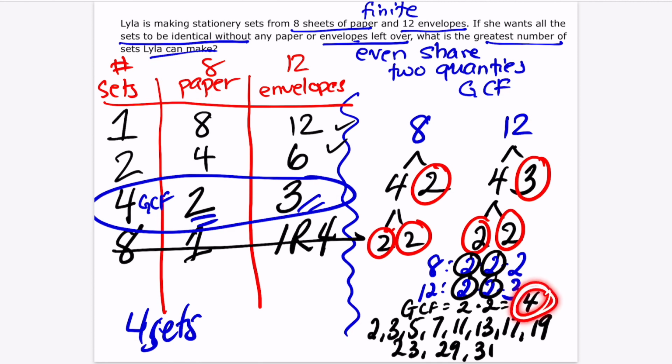So again, I get 4 when I use a factor tree. I get 4 when I use a table. Either one makes sense for where you are. You want to make sure that sometimes the strategy you start with, once you get really good at it, you can actually use other ones. So I would love to see 4th and 5th graders using a table first. And then by the time they get to 6th grade, they're using a factor tree to get to those numbers.